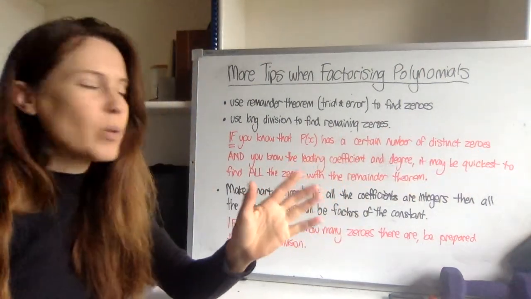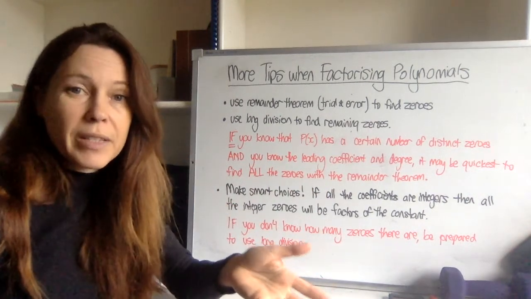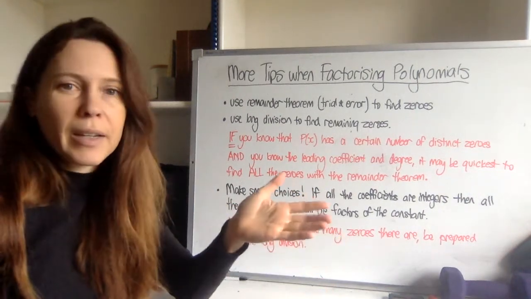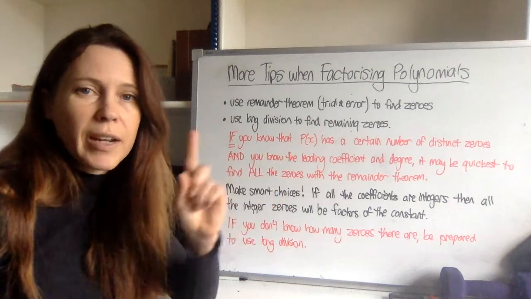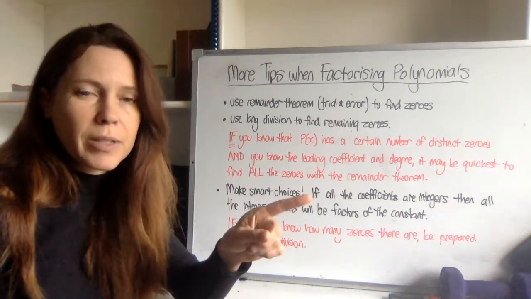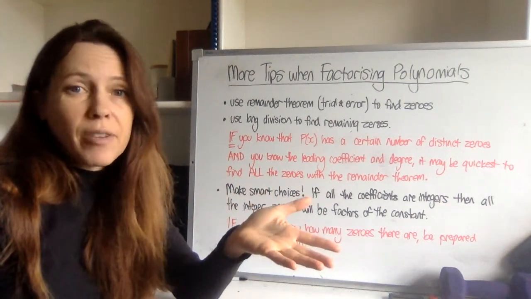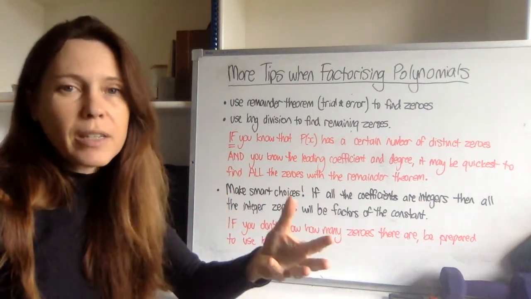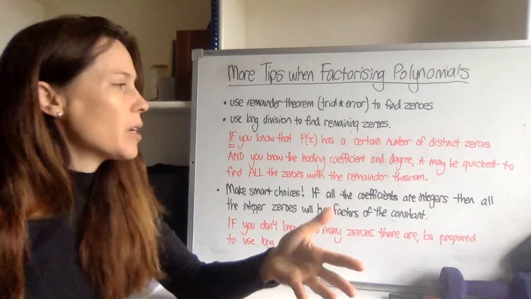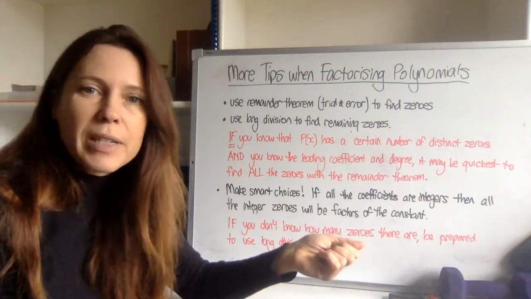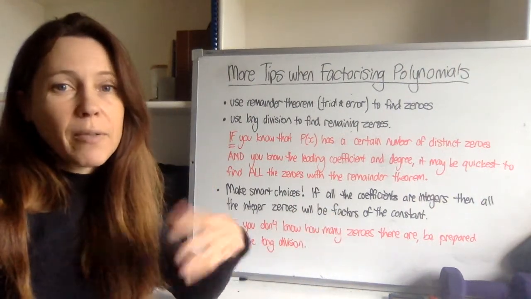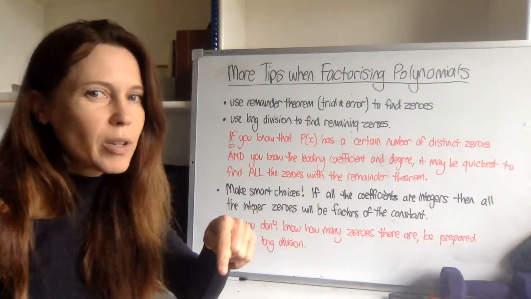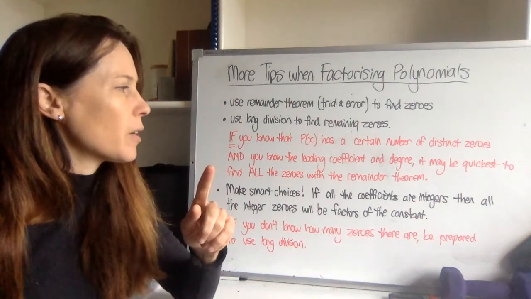Now, let's just pause there. How would we know how many zeros it has? Well, let's think. A diagonal line is only going to have 1 zero. Degree 1, 1 zero. A parabola can have no zeros at all, or it can have 1 double zero, but it can have 2. So the degree is 2, it has a maximum of 2 zeros. A cubic will have a maximum of 3 zeros. So we can look at the degree and reason how many zeros it might have, but it could also have less than that number that is the degree.